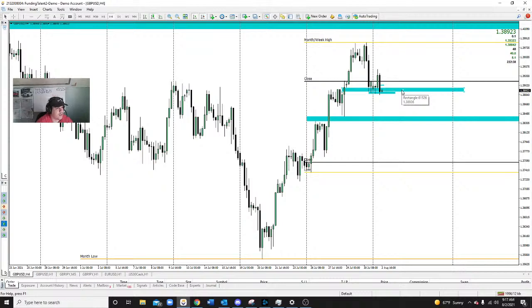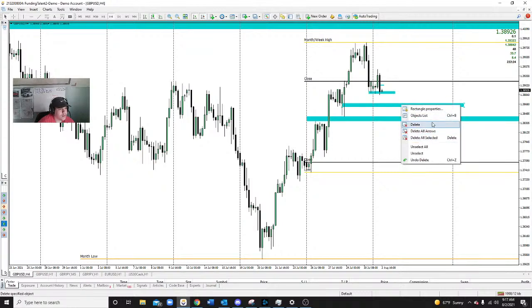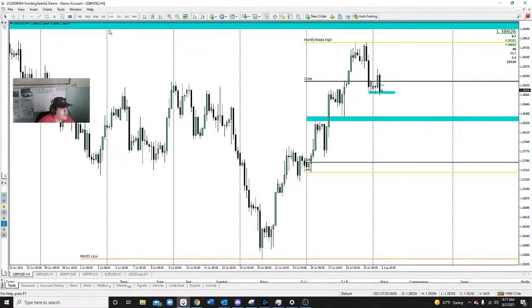They just can't choose a side right now. But like I said, to build in support there in the middle of nowhere, that's a little sus to me. If anything, it's going to be a fake out long potentially to just clear the lows. That's what I think could happen. But if we do break and we get a retest to go long, that's still a nice scalp, just up to London's highs.